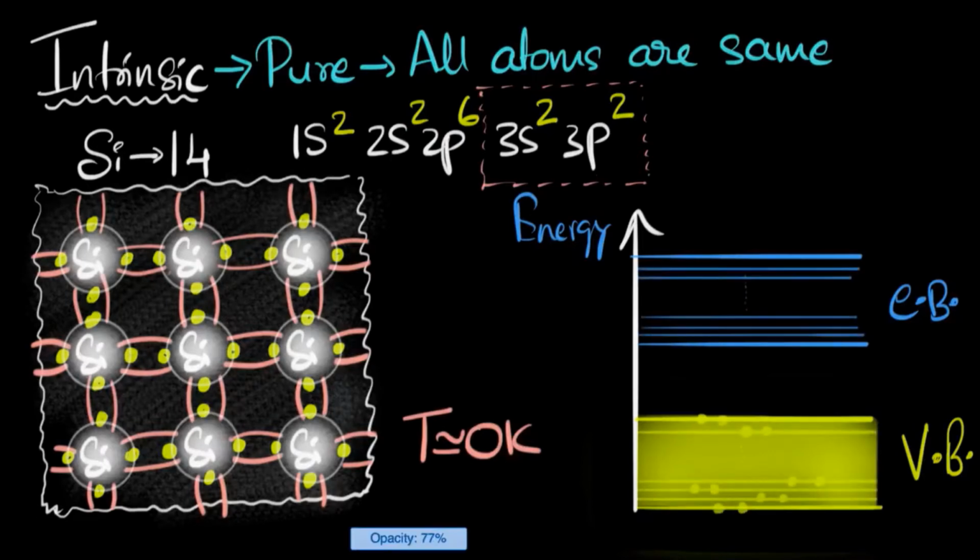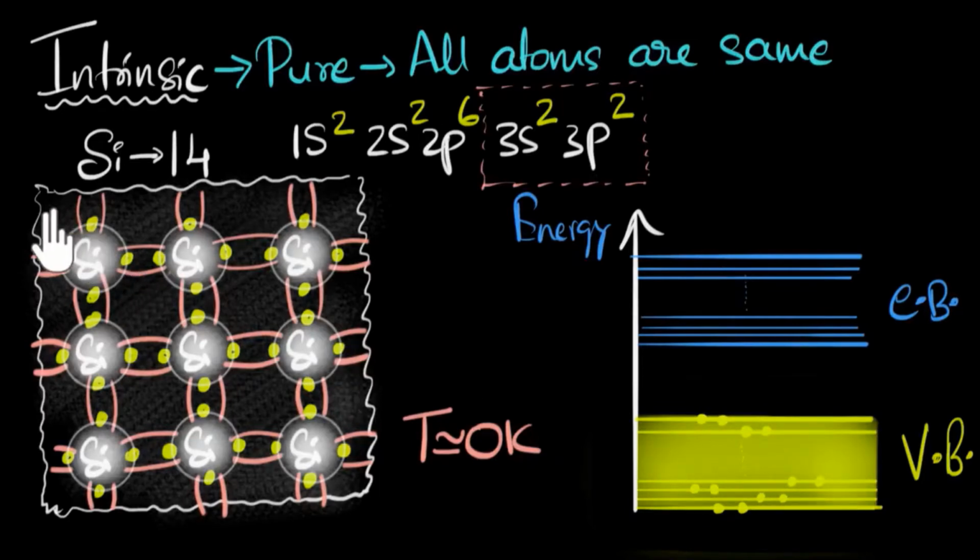If you were to look at the individual states, recall that a band is actually a collection of all these states. I'm now showing some of those. Each state has 2 electrons in it. Remember Pauli's exclusion principle? One will be upspin, one will be downspin. A third electron can't be over here. The next electron will be on the next state, and so on. All these electrons are filled in this valence band, and there are no empty states available.